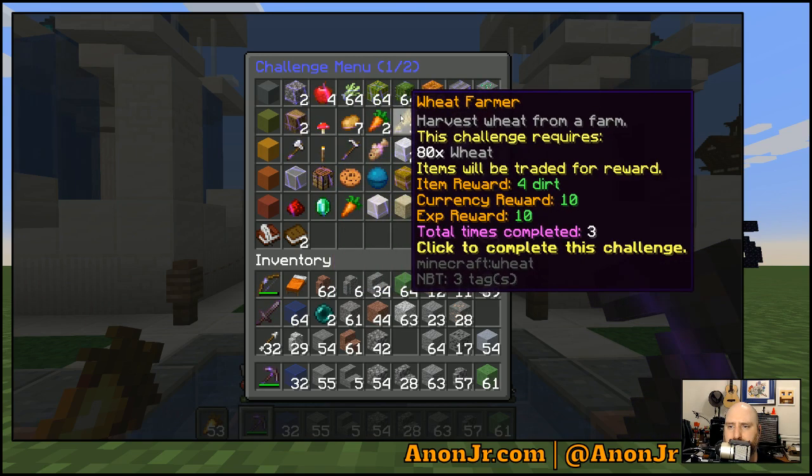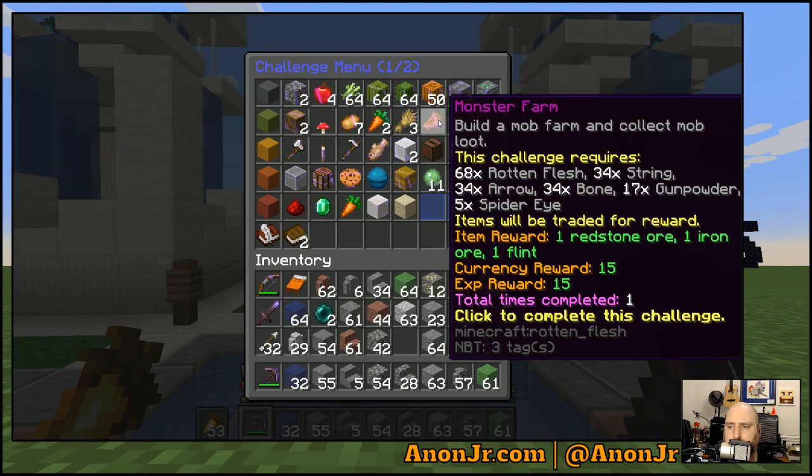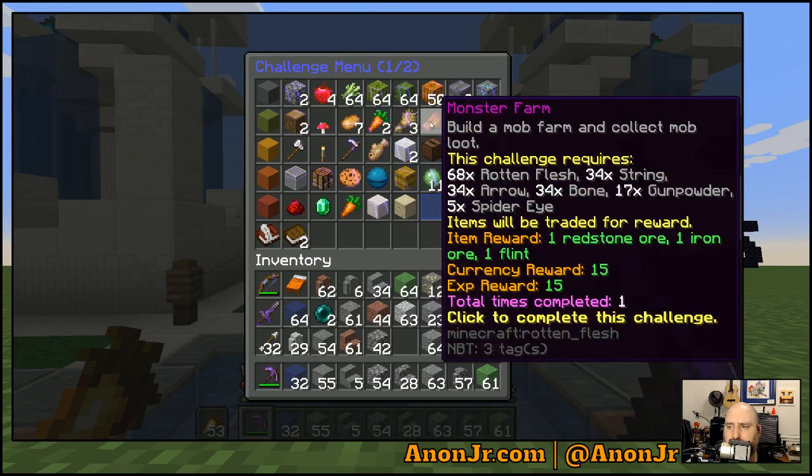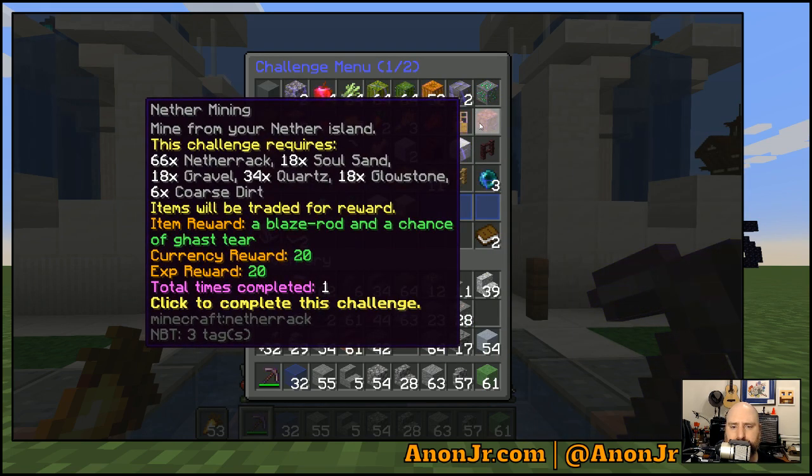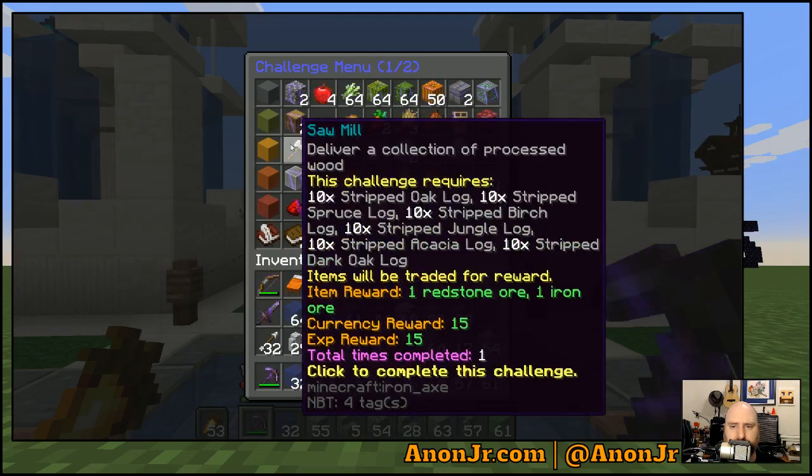Getting some more mycelium would be kind of nice. I got the potato harvester, carrot, wheat, the monster farm. Homeowner, which you can't repeat. I could do the nether mining again. That'll get me the blaze rods I need. Although, great googly moogly, that's a lot of stuff for a blaze rod. I need to figure out how to make a blaze farm.